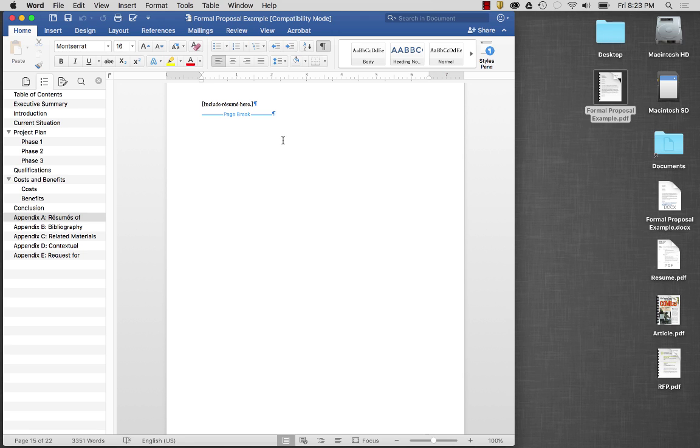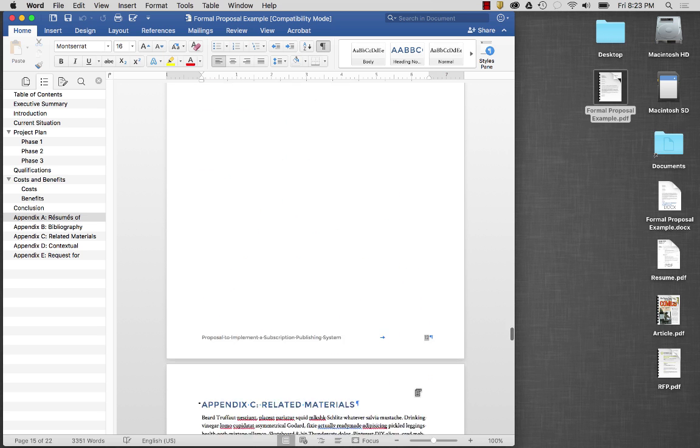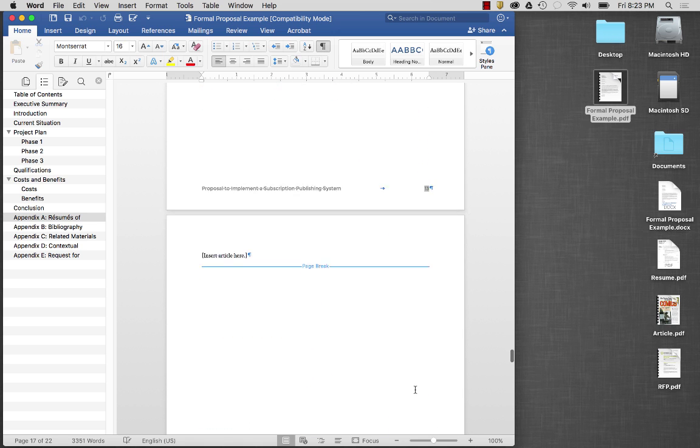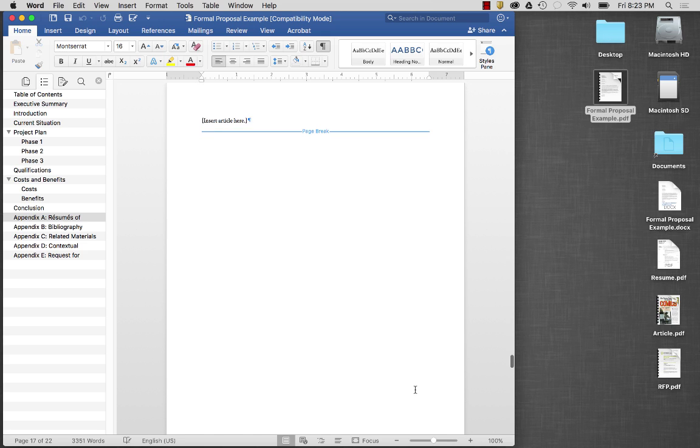And I did this for two reasons. One, to remind me to insert the resume later on, but also so that Word would continue the page numbering. Likewise, if we scroll through to Appendix C, I have a note to myself, insert article here, and then I have a page break so that I get my numbering.